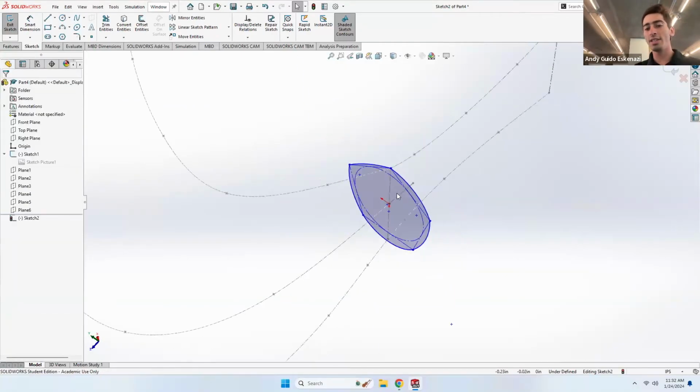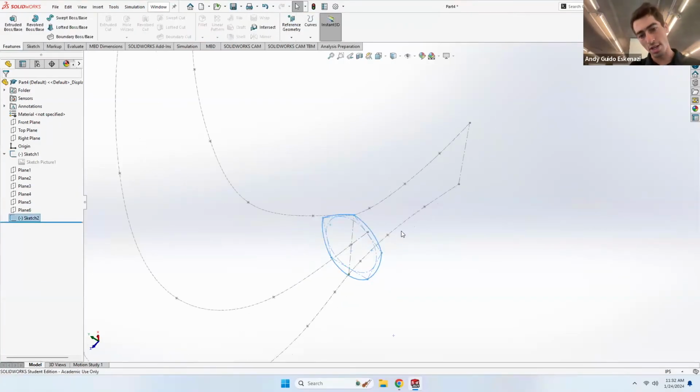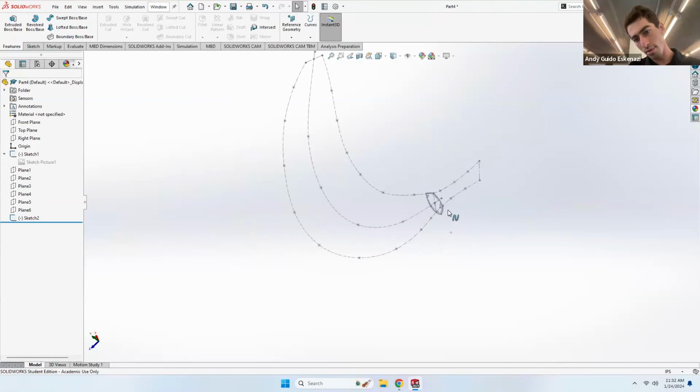But in the banana that I designed, my pentagons were different dimensions. They were different lengths. So you can play around with that. So I'm gonna now exit my sketch. So I'm left with something like that.